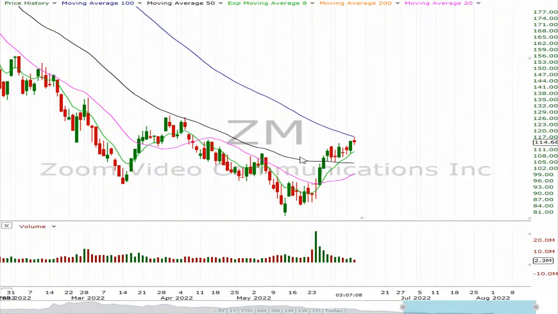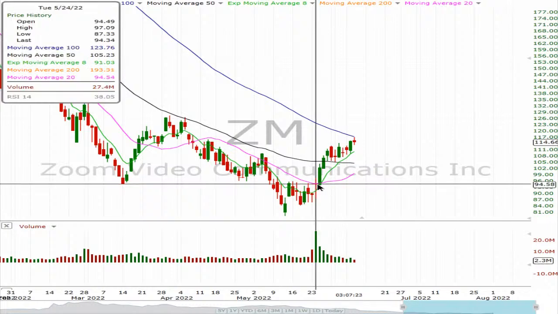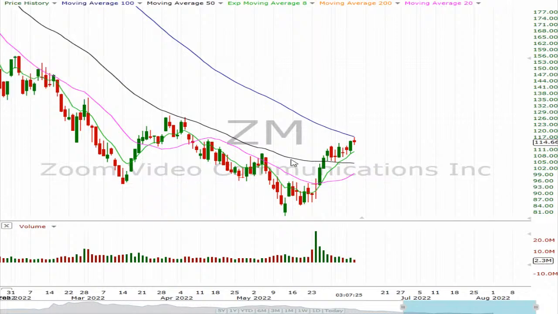So just talking through it quickly, the 50 day was a big level. Well, before the 50 day, it was the 20 day and it was the 8 EMA. Those were the momentum trend levels on Zoom. So when it broke above the 20 day on its earnings release, it started to build momentum for the 50 day. Now, the 50 day marked the high in March, right? And that's what really set up the next leg lower. So when it pushed through the 50 day, it was a major development, right? That was a big technical break of the downtrend, right?